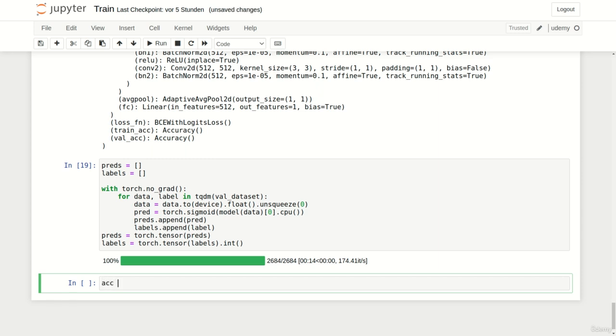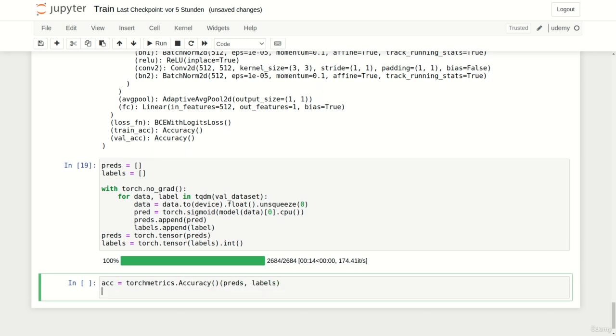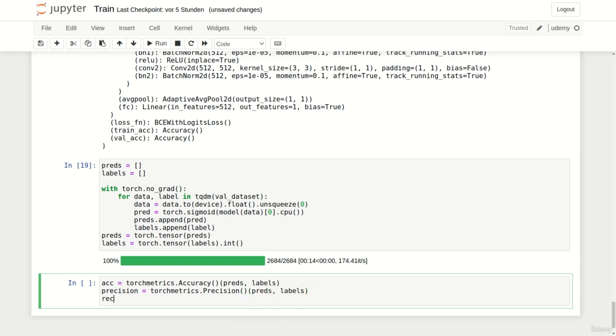To compute accuracy, we can use torchmetrics.Accuracy and pass our prediction and labels tensors. To calculate the precision, we use torchmetrics.Precision, where we also pass our preds and labels tensors. Additionally, we perform the identical operation to compute the recall.